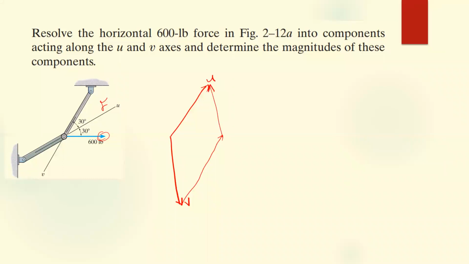So now this line which I'm going to have here is the one that is going to be my 600 pounds, which I'm going to consider to be my resultant. So having drawn this, we now have to put the angles. So we have a 30 degrees already there. And if you check this one here, this one will be something like this. There's a 30 somewhere there, 30 degrees.